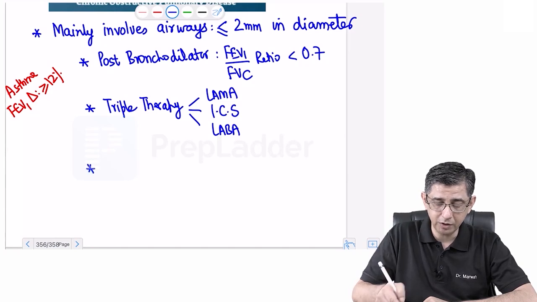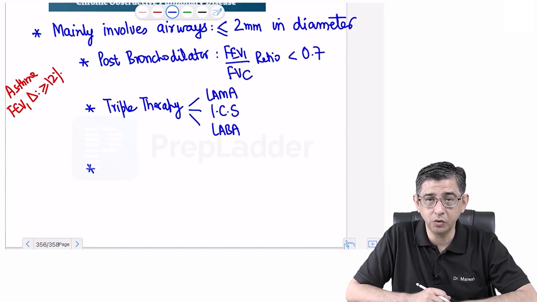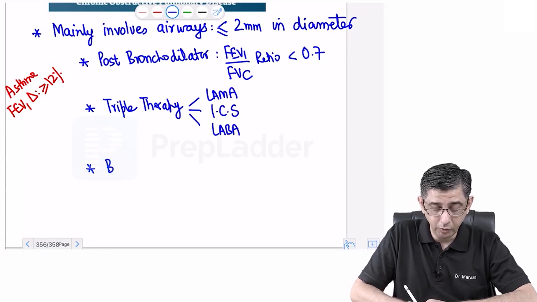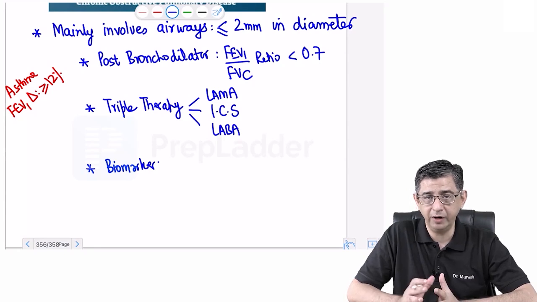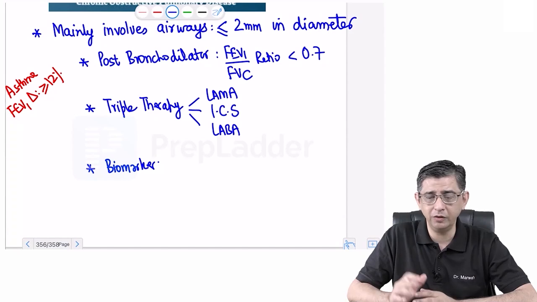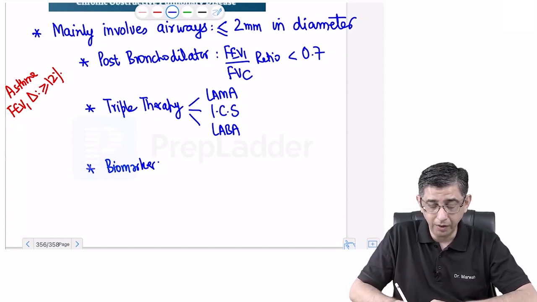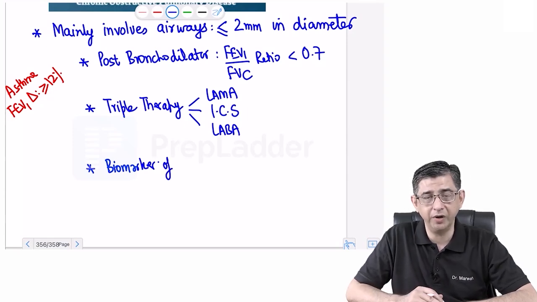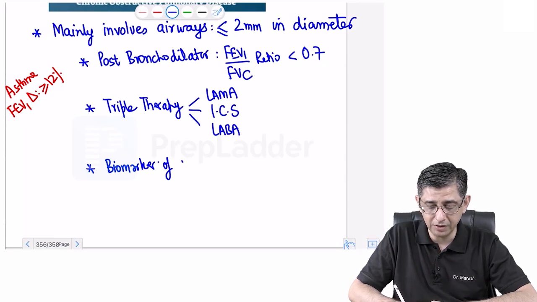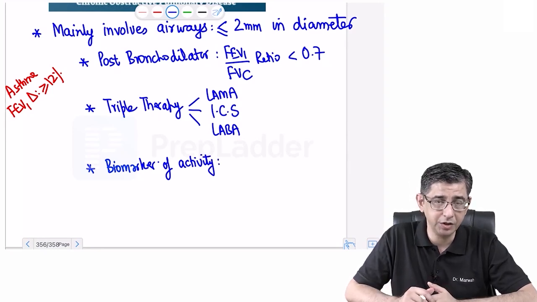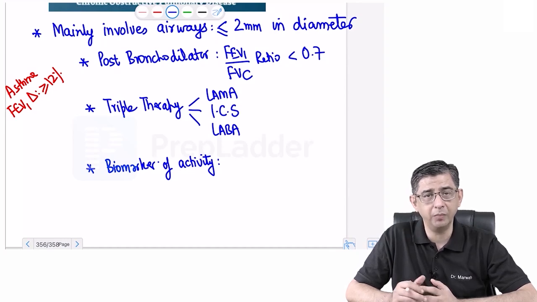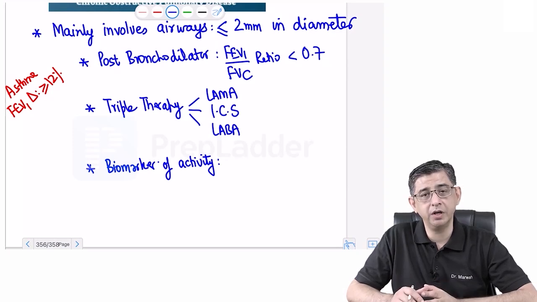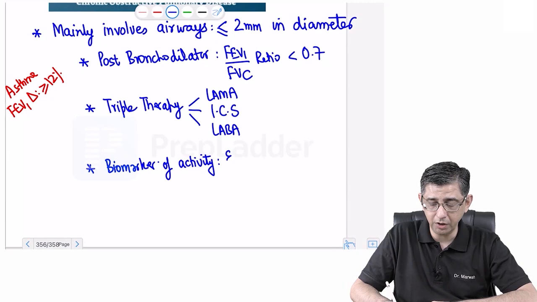And in fact, one of the indicators for starting inhaled corticosteroids in these patients is eosinophil count. Yes. Traditionally, when you read about eosinophil count, the impression is that we are reading about bronchial asthma. I mean, every time we read asthma, it's going to be related to allergy. So our thought process is eosinophil count is related to asthma. I agree to that. But in the current update, the GOLD classification 2021 update, it has mentioned a biomarker of disease activity. Like we are always looking for biomarkers of various diseases, like in the kidney section for acute kidney injury, I've talked about NGAL, neutrophil gelatinase associated lipocalin. In MI, I've talked about troponin I. Similarly, in the same spirit, I'm talking about the biomarker of COPD activity, which would be eosinophil count.